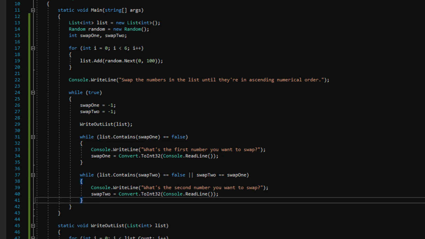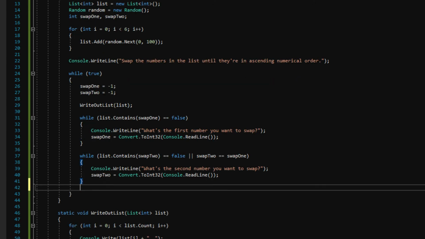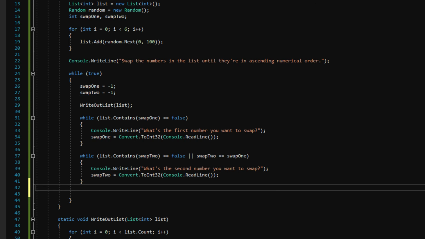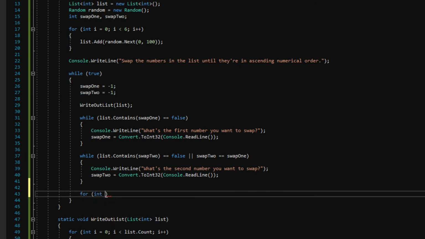Finally, we need to actually swap these numbers once we have them. So to do that, we'll need to iterate through our list, and once we find the first number we want to swap, we'll swap the first number with the second number, and when we find the second number we want to swap, we'll swap the value of the second number with the value of the first number. And that's easy because we have them stored in these variables, swap2 and swap1. So let's iterate through our list.